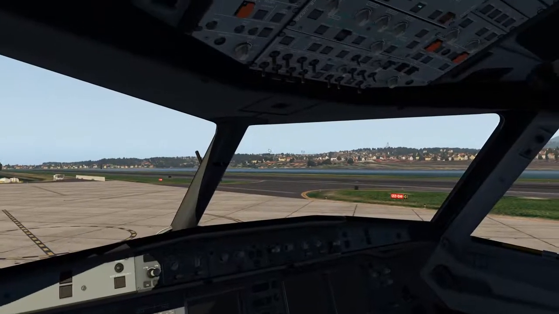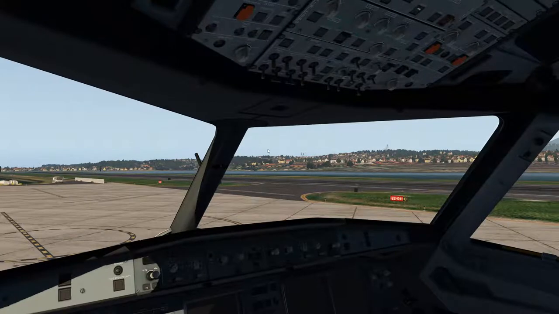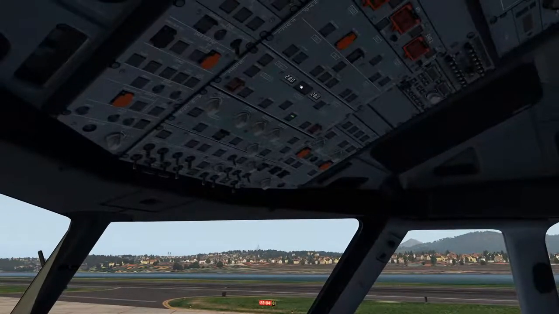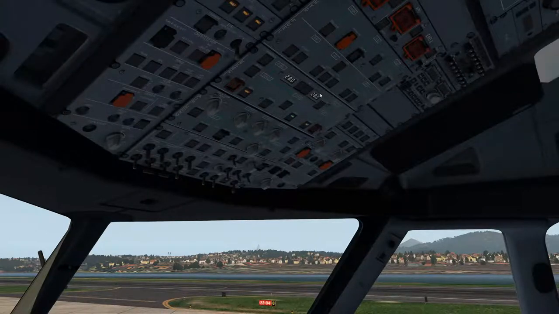All right. So we first check if the engine master switches are off. That's checked. The engine mode selector is normal. Landing gear lever is down. The battery voltages are above 25.5 volts. So we put both batteries to auto. And then we have power.